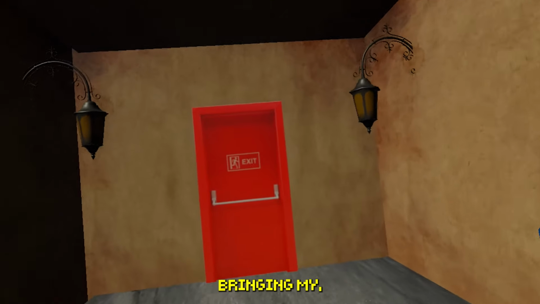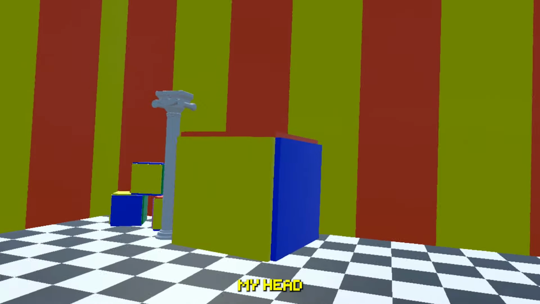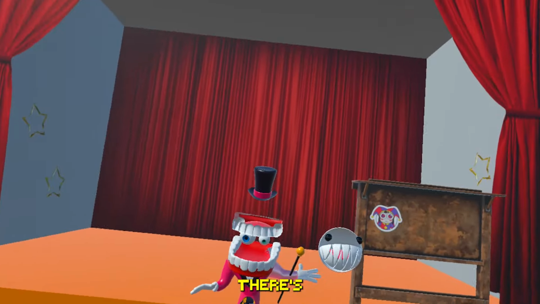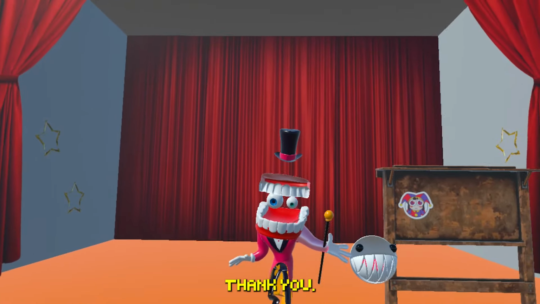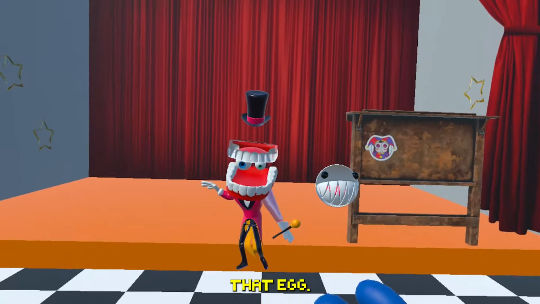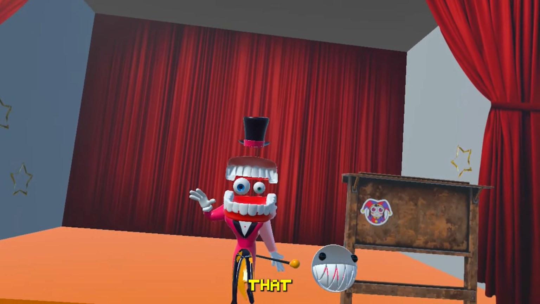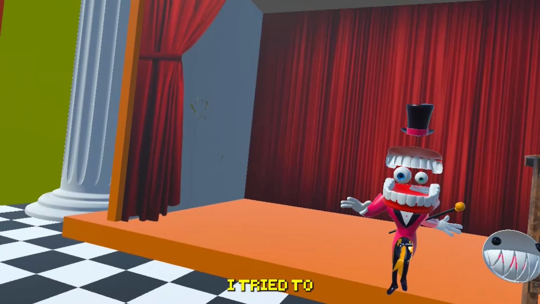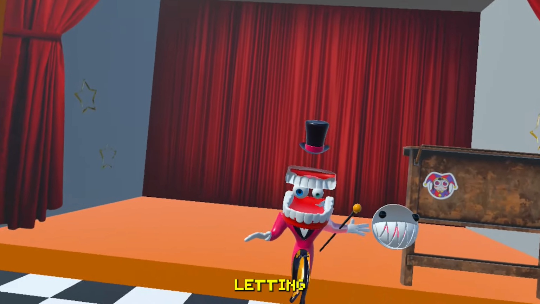Yo, bro, my head starts to hurt, bro. My head is hurting. Wait, there's... Wait, what will happen? Bro, I tried to exit the game, bro. This guy's not letting me out, bro.